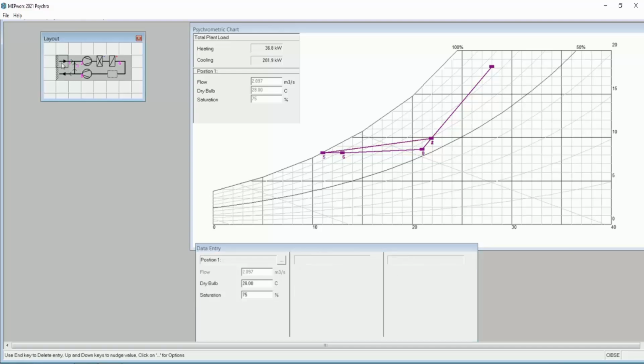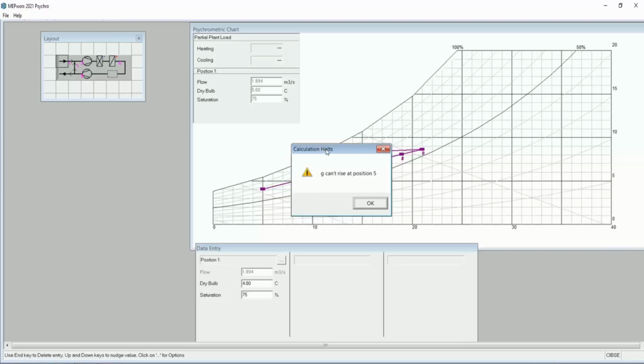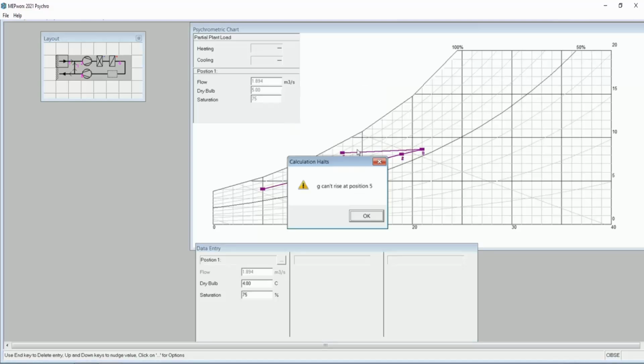If you adjust the external temperature, this will obviously have a bearing on the condition. Again, any numeric entry can be toggled up and down using the up and down arrow on your keyboard, and there you can see the situation based on the external weather condition. Note that on this particular cycle we don't have any form of humidification, so there will come a point where the program cannot calculate because it needs to know the humidification. You can see here it's telling you the moisture content can't rise. We have no means of humidification, we haven't entered this in, so we would need to create a new cycle and introduce some sort of humidifier in order to get the cycle to work again.